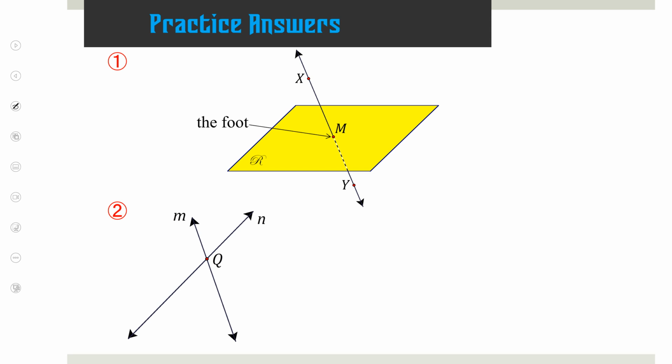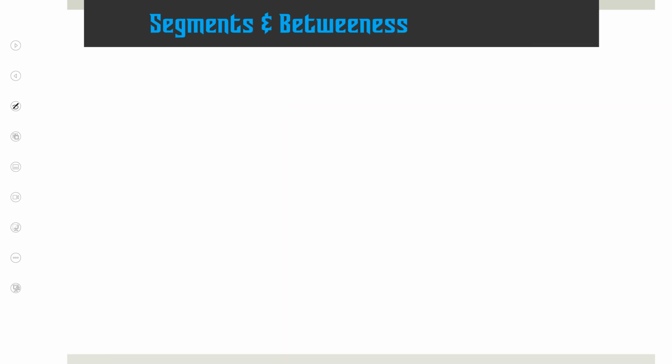Number 2, I saw most people got number 2, no problem. 2 lines intersecting, line M and line N. They should have arrowheads on it because we talked about that. Arrowhead means it goes on forever. And the point of intersection is Q. Any questions there? As far as those 2 practices go, number 2 is much more important than number 1. We'll get to number 1, 3-dimensional stuff later on.